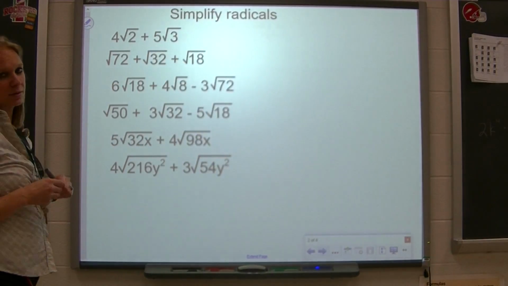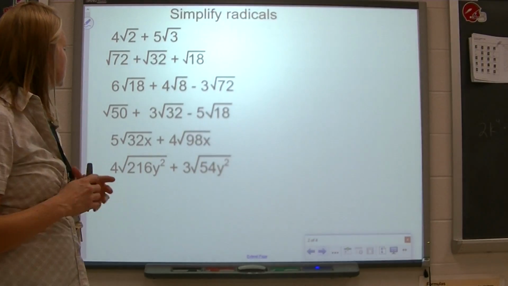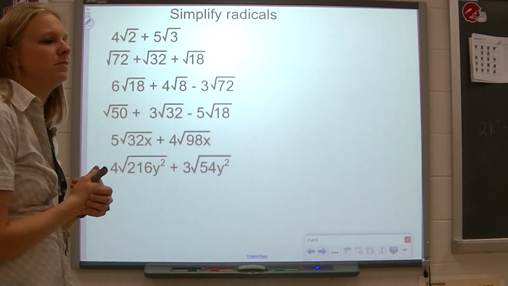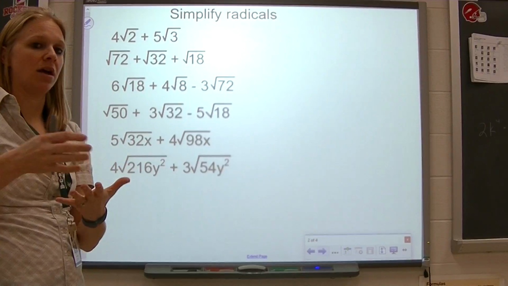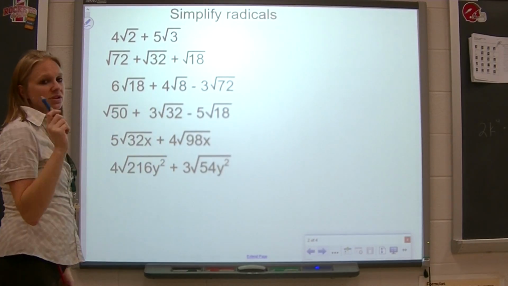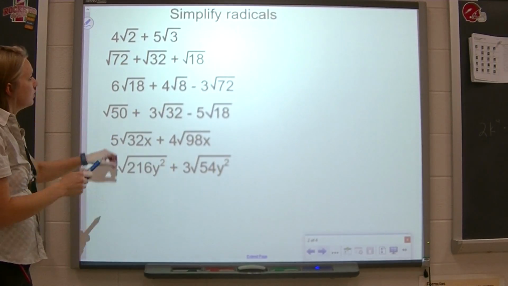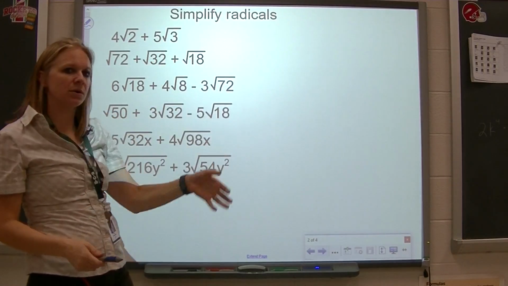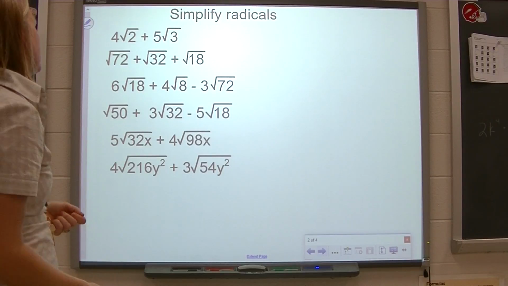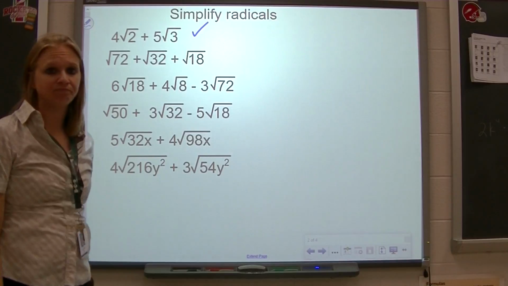Now, unfortunately, these problems aren't going to be as easy as that first one. We're not going to be given the radical to where we can simplify that easily. We're going to have to simplify the radical. So this is, again, piggybacking off of our last lesson. If I want to add this, remember what's underneath the radical has to be the same. This is the square root of 2, that's the square root of 3. Can either of these be broken down? Can I break the square root of 2 down? No. Can I break the square root of 3 down? No. So that's it. This is already simplified. It's done. There's nothing else we can do.